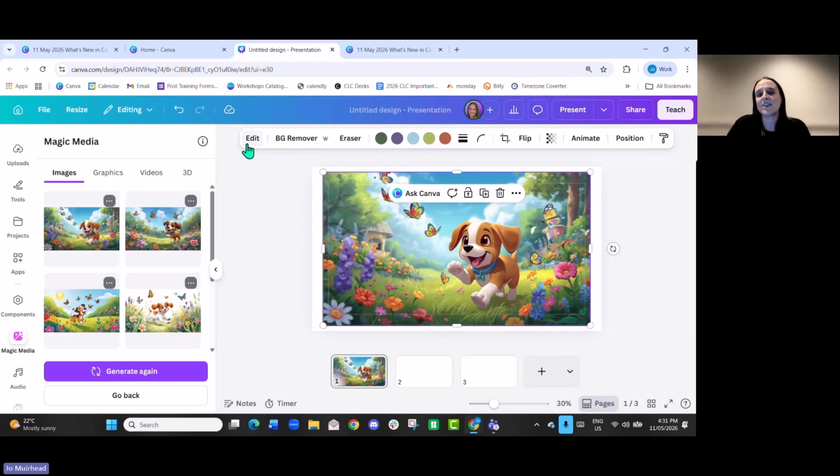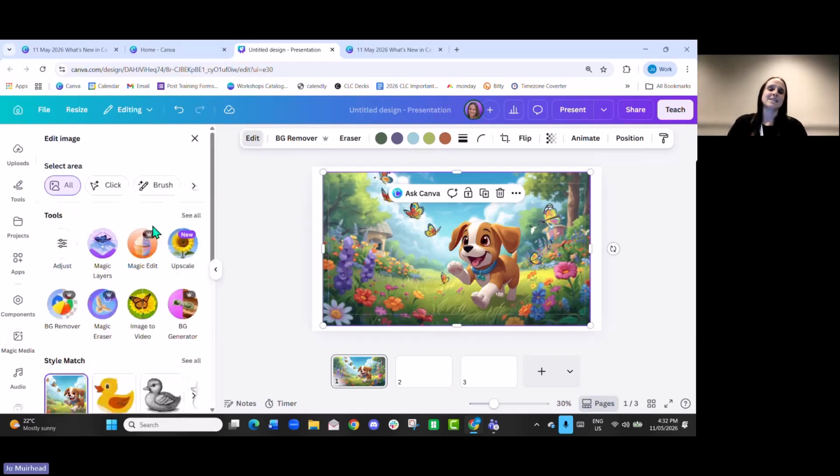And I'm going to click on the Edit button. This is going to give me access to a whole bunch of awesome tools to customize my images. But the one I want you to look at is the Image to Video button. And it looks like a little butterfly flapping his wings. So I clicked on my picture, clicked on Edit, and now I'm going to select Image to Video. It's only going to create me a 3-second snippet, but I did this one for my mum the other day.